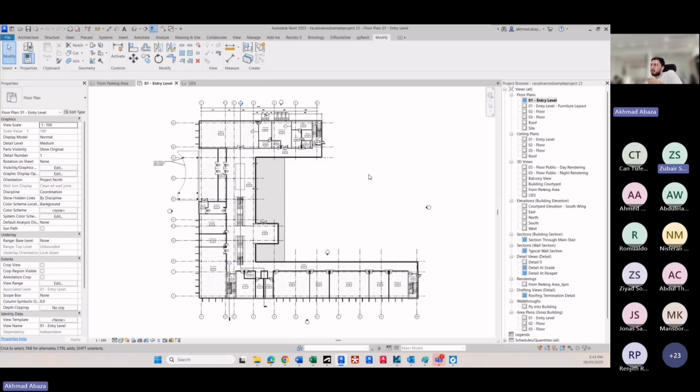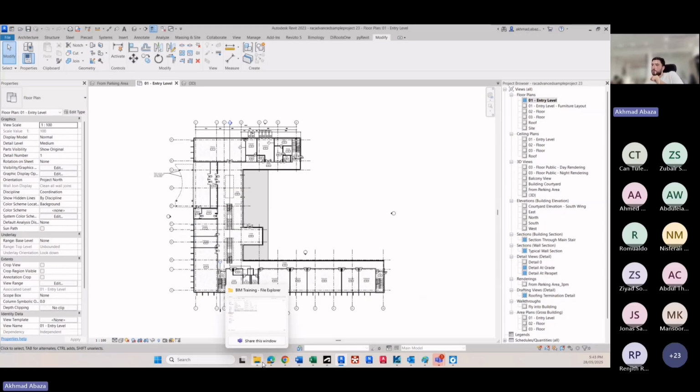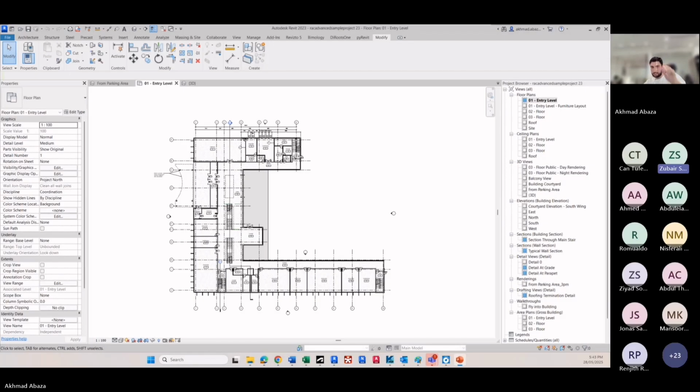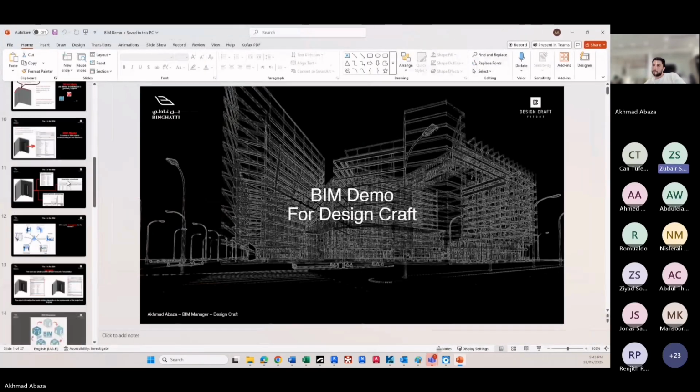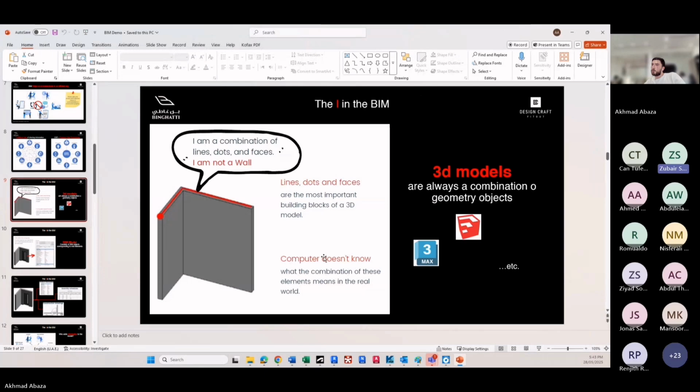If I go back to the presentation I prepared last time, the computer doesn't understand that this model is a wall. It doesn't know what this is. This is a bunch of lines, dots, and faces.